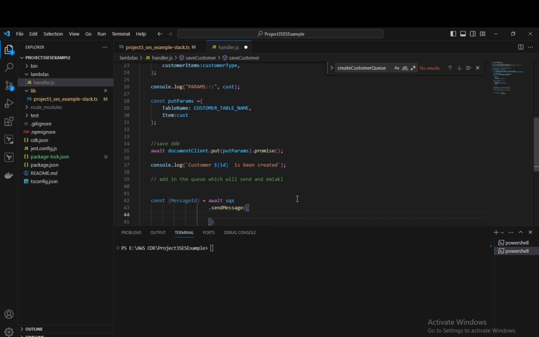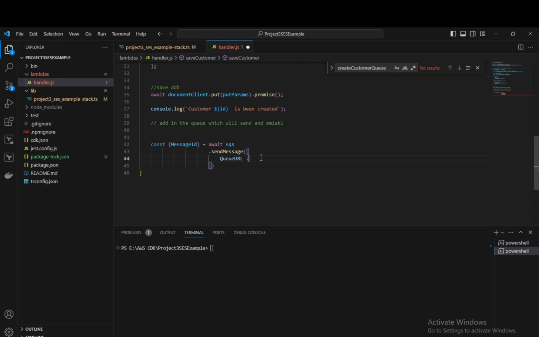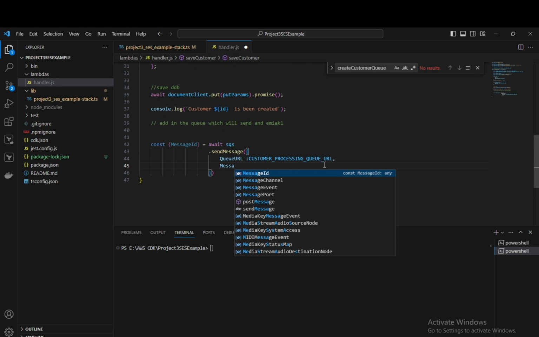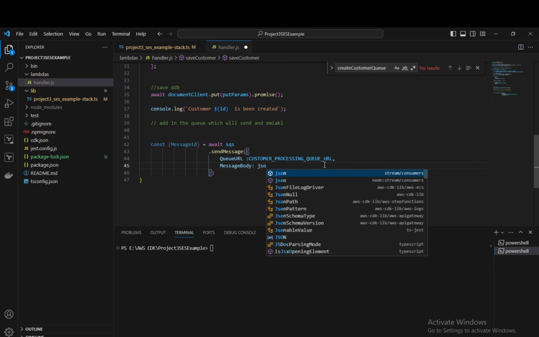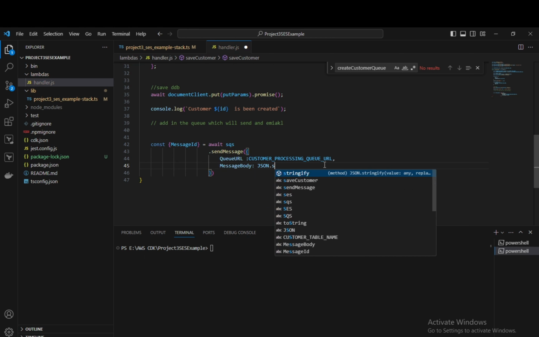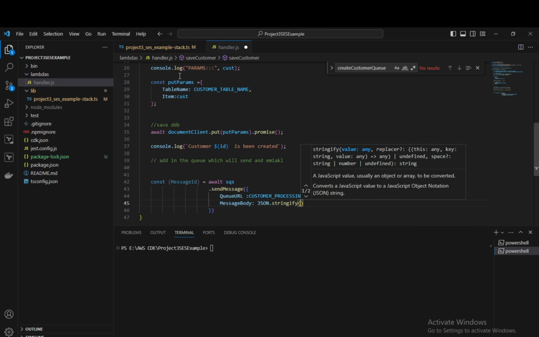and inside this we are going to specify queue URL, q u e u e URL. Okay, specify your URL name. This is my URL name, and we are going to specify the message body here. Inside this, we are going to use JSON.stringify, and we are going to specify the cust object.